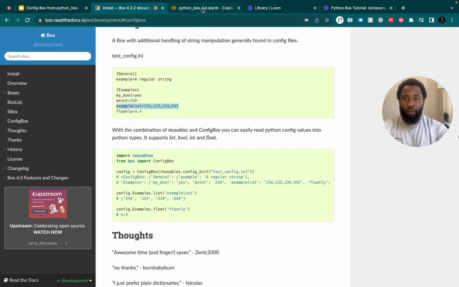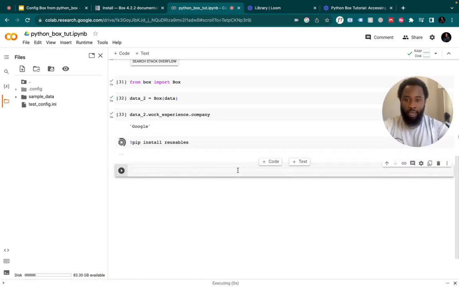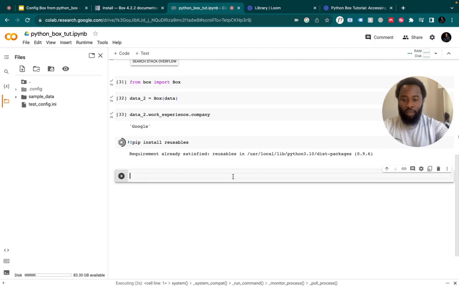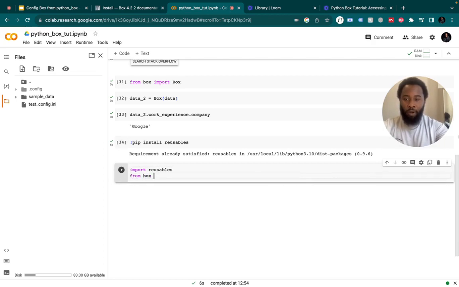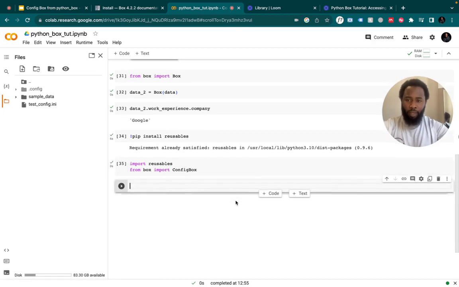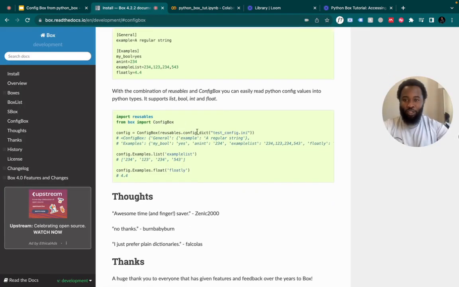So first, let's quickly pip install reusables, and let us quickly import this library, and let's import from box, import ConfigBox.